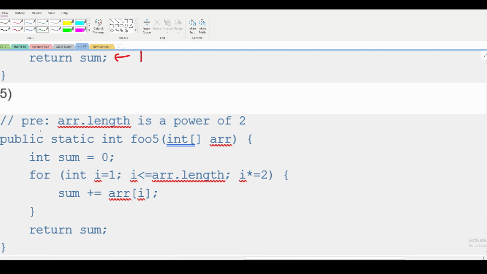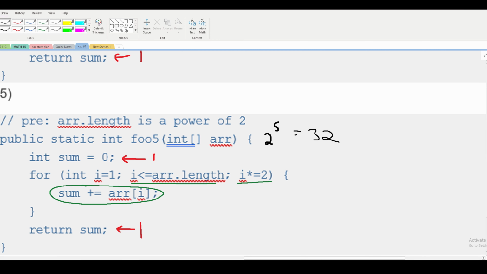For number 5, we have a pre-statement that we need to look at, that the array length is a power of 2. That means this could possibly be 2 to the 5th, like this. We can look inside of our code. You see that this gets executed once, and so does this. So we're not really going to look at them. We're going to look inside of our for statement. We have a statement in here, here, and here that's going to execute. If our array length is 2 to the 5th, that means it's equal to 32.